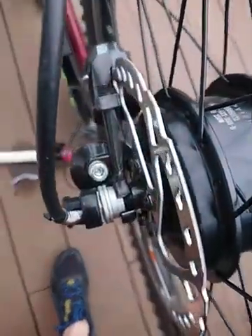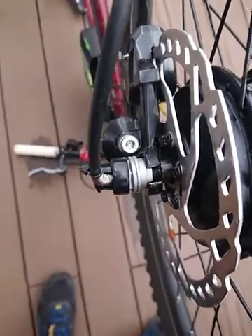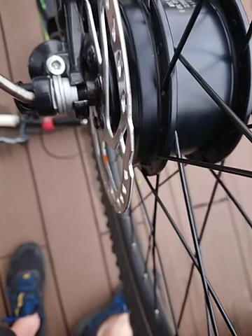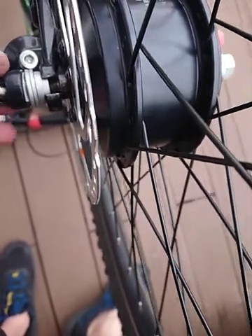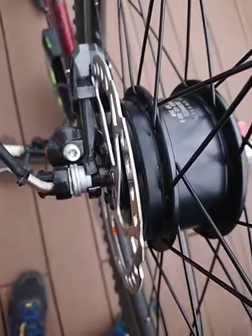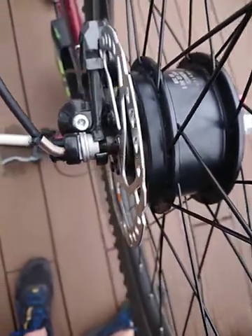You're going to need an 18mm socket and spanner to do those two. If we do decide to take all of this off, I think we're going to need to remove that cable tie to get it through that hole. It seems a bit tight to get it through there, but I haven't had to do that — I've filed that down in situ, so I can move on.